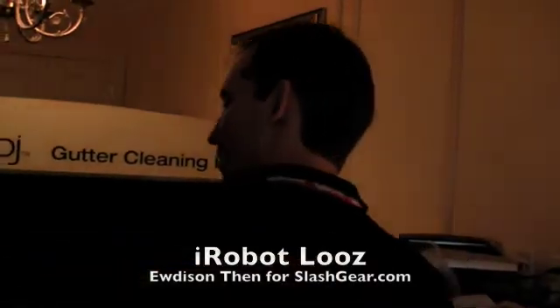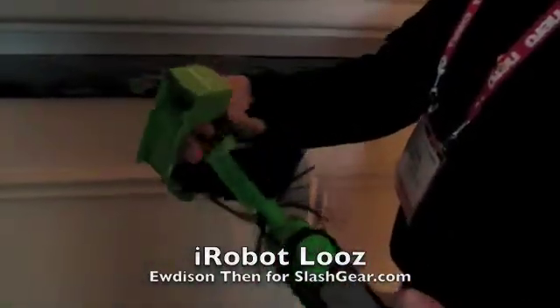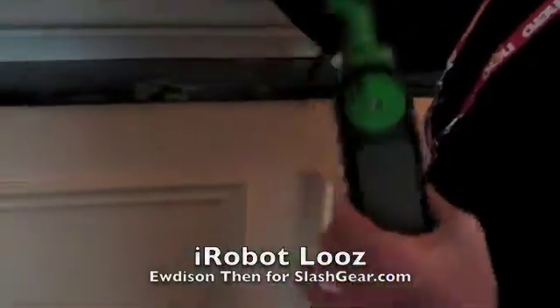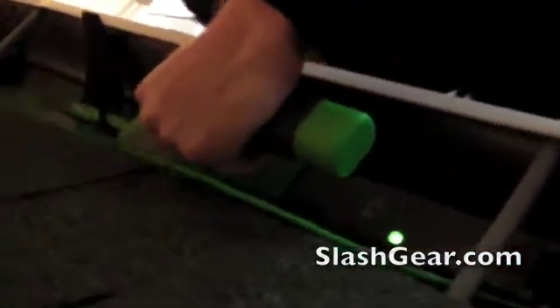And how it's designed — it has this auger on the front, which is designed to break up any composted material. And then I can remote control it so that it can kick it out. The tracked version here is obviously designed to drive through the gutter. So the idea is you climb up the ladder with this attached to your belt, put it on the gutter, and take this control out.